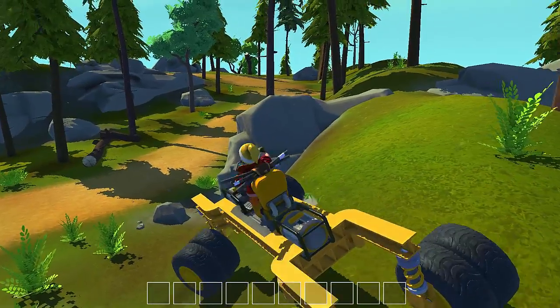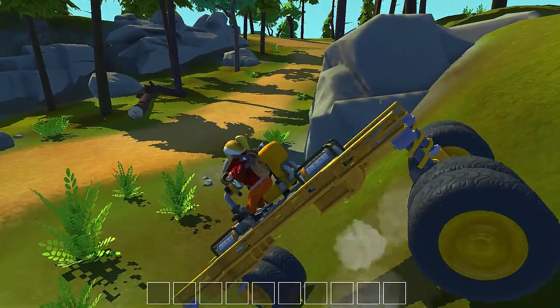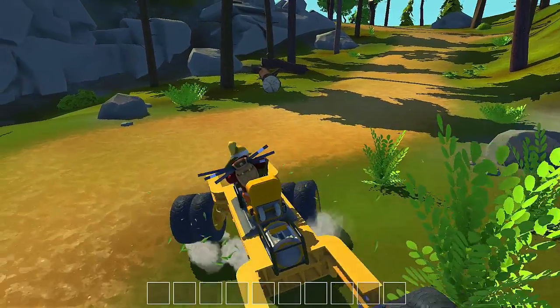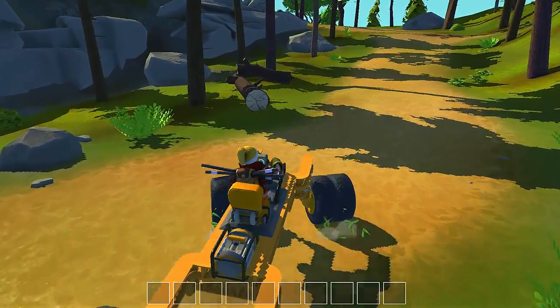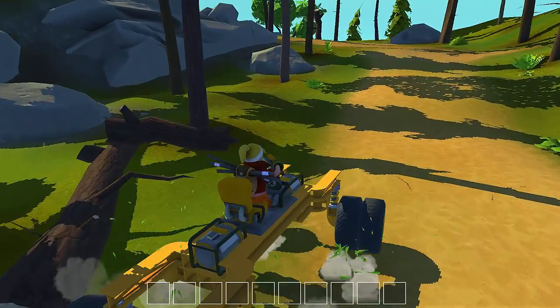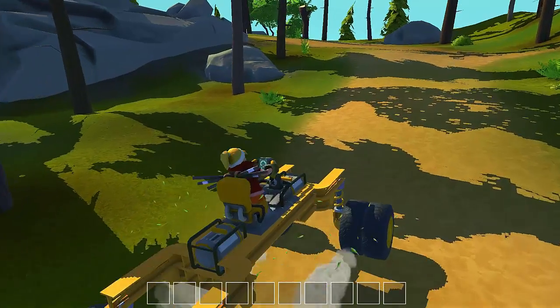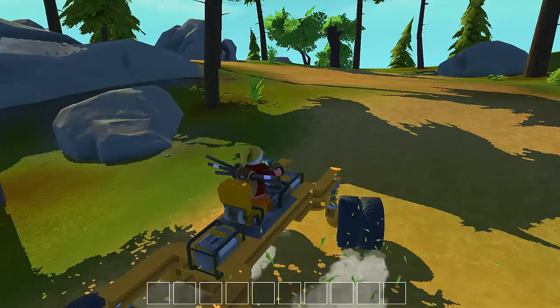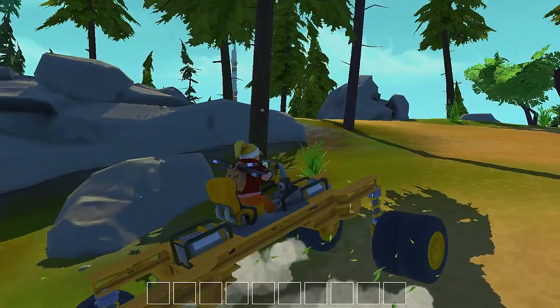Made a nice, decent little vehicle straight off the bat. It'll allow us to get around. We can always change out for gas engines. They're faster, they have less friction. Or we can have it where the front wheels are electric and the back wheels are gas or something like that.